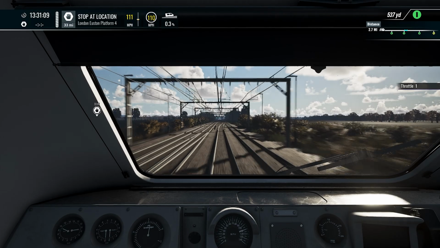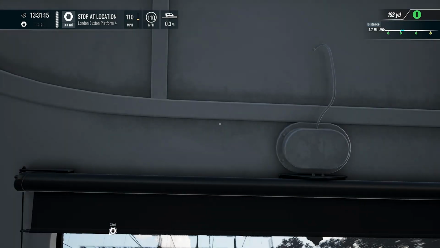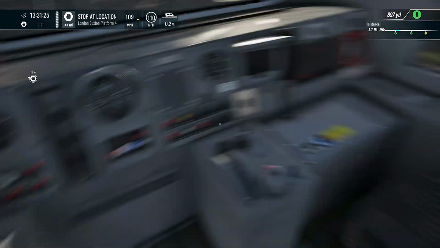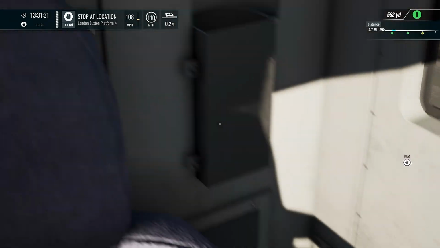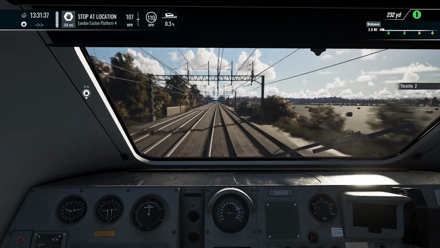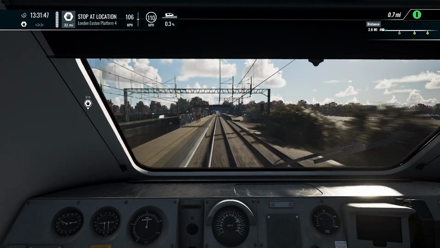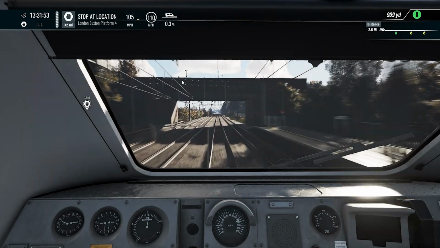This particular high-speed train has a maximum speed limit of 110. It can't go up to 125, because you can see it written somewhere over here. Sometimes it is written that the speed limit of this train is 110 or something like that. In this particular train it is not written, but I remember that this train has a capacity of 110. I mean, the safe speed limit is 110. It can go up to 130 also, but that is not safe. That's why we are getting a 110 speed limit on the HUD.